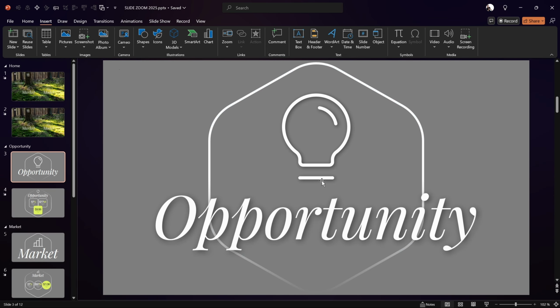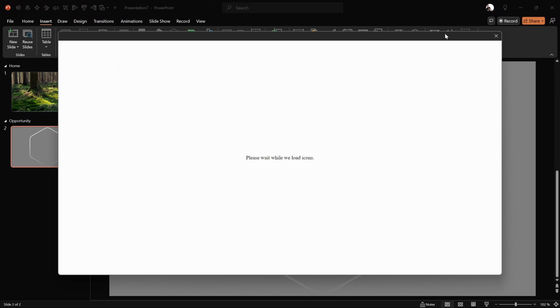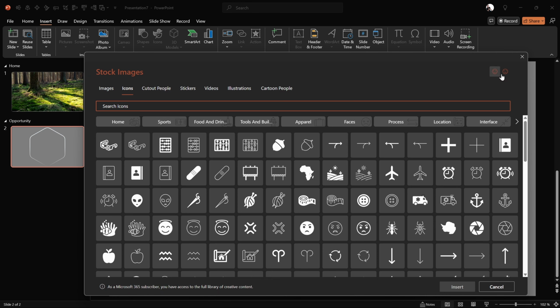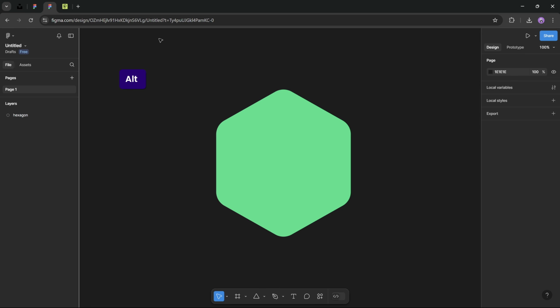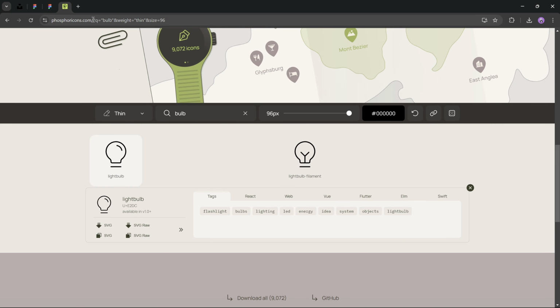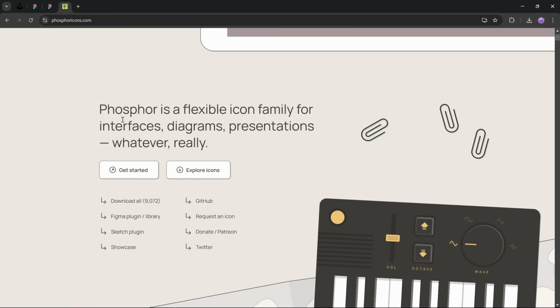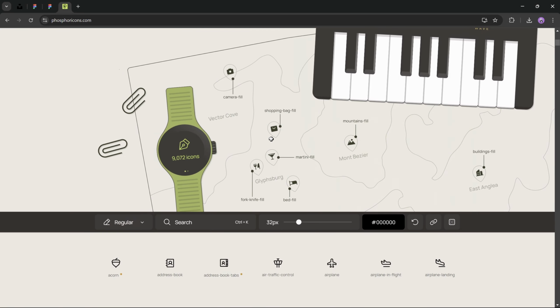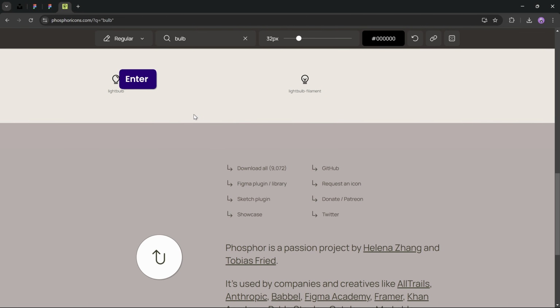So next, as you can see, we have this beautiful bulb icon. And of course, let me just jump to our slide. Of course, you can go into Insert tab and use icons if you have icons in your PowerPoint version. But in today's tutorial, let's do something different. Let's go to this website called phosphoricons.com. Okay, let me just reload the web page. Here it is. So these icons are absolutely free and you can use them for your presentations if you wish. So that's awesome. And over here, we can just search for anything that we wish. So let's just search for bulb.